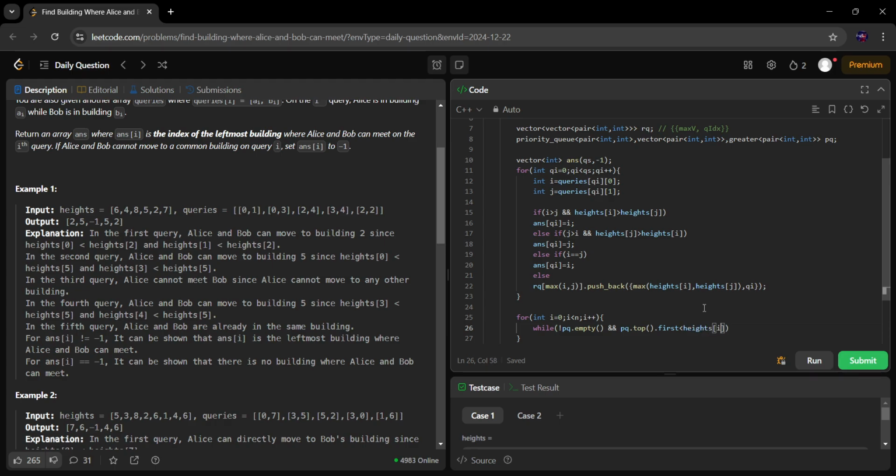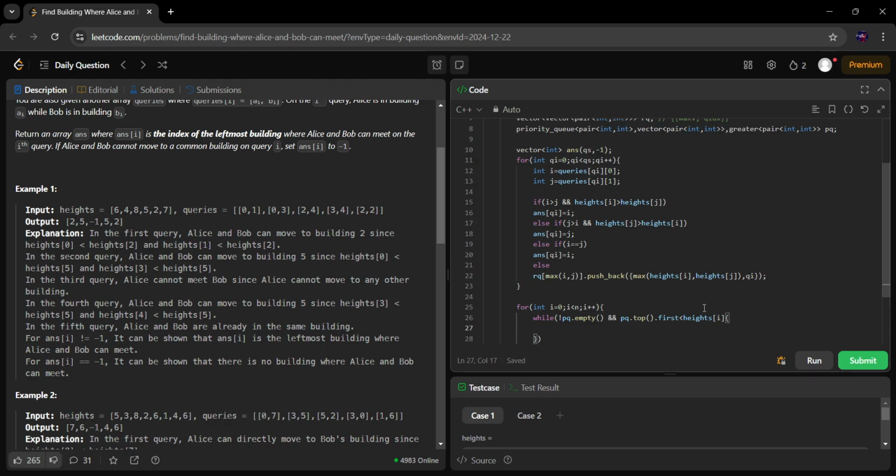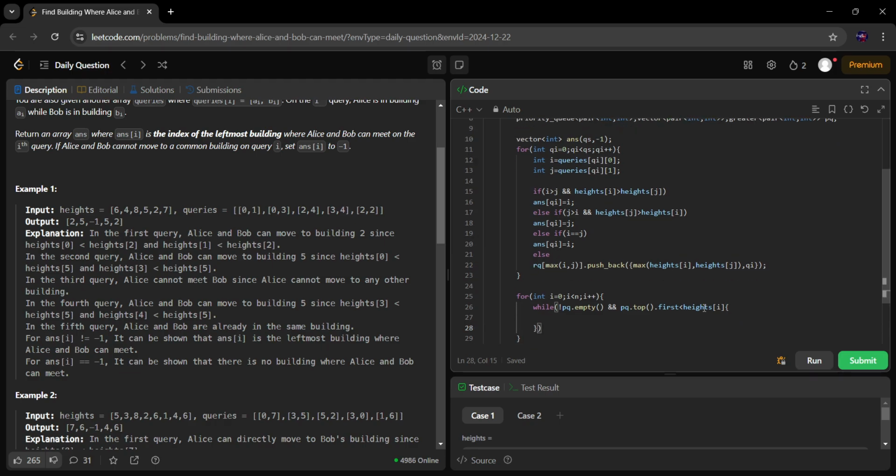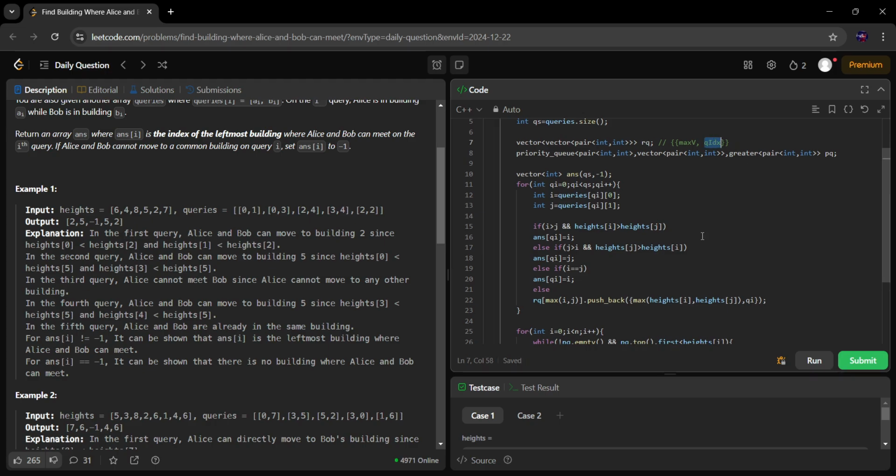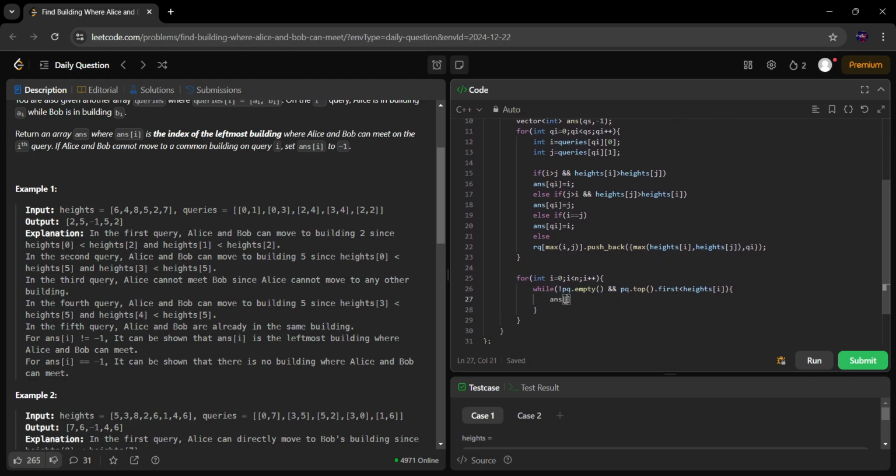So if the height of I is greater than the top element, then we have got an answer. Then we can store the answer in this query index, the particular index of I, because this is greater than the top element.